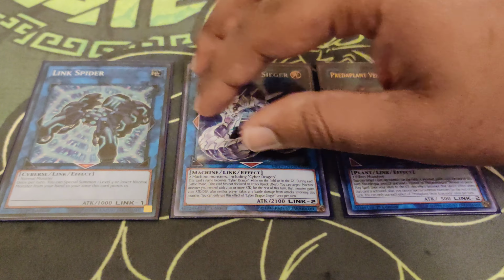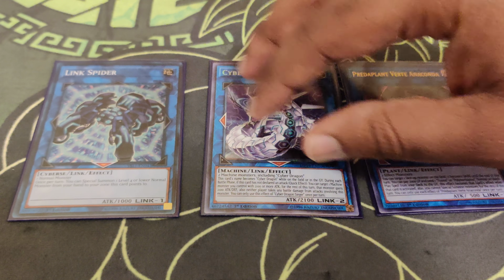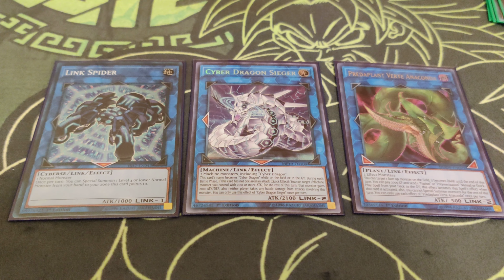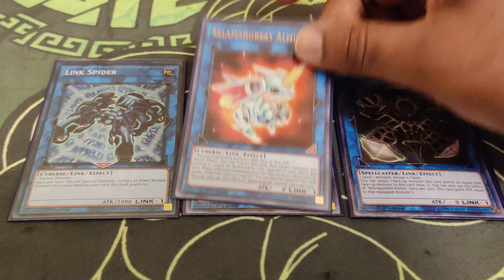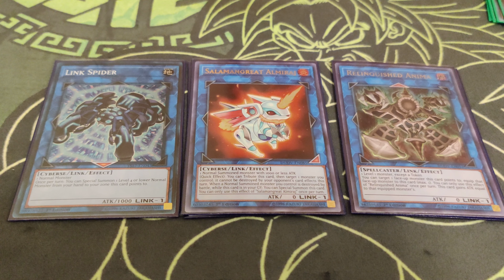One Link Spider. This is for Nibiru, and this is also one of your Prosperity targets. So if you're confident that they're not going to Nibiru you, you can banish a Link Spider. Another Prosperity target, Anima. That's something I like to banish. One Almiraj. This is not a Prosperity target. You definitely want to keep this just to send your core to grave and make Repair Print live.